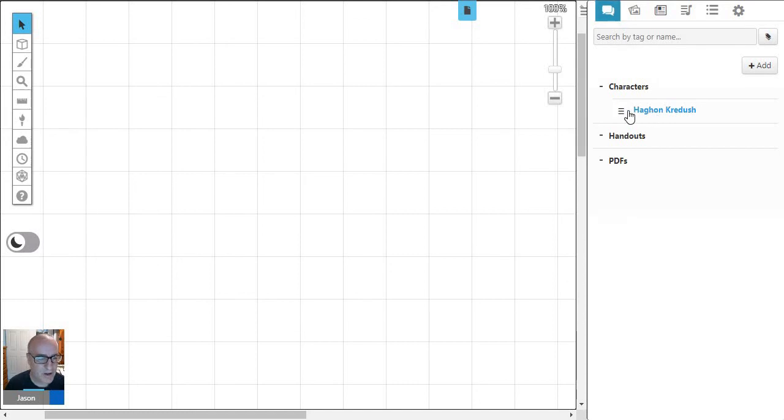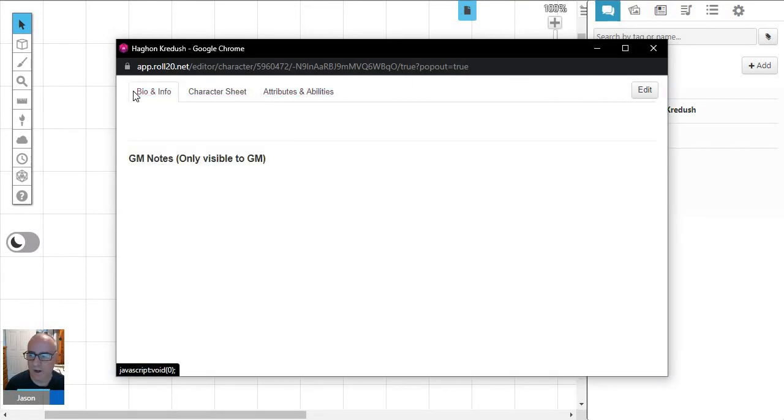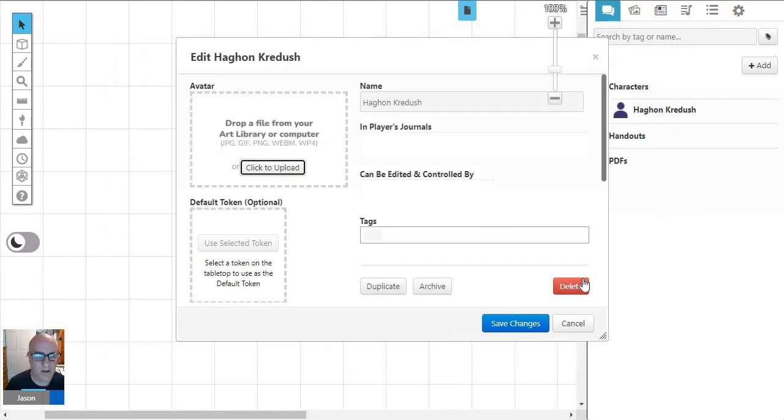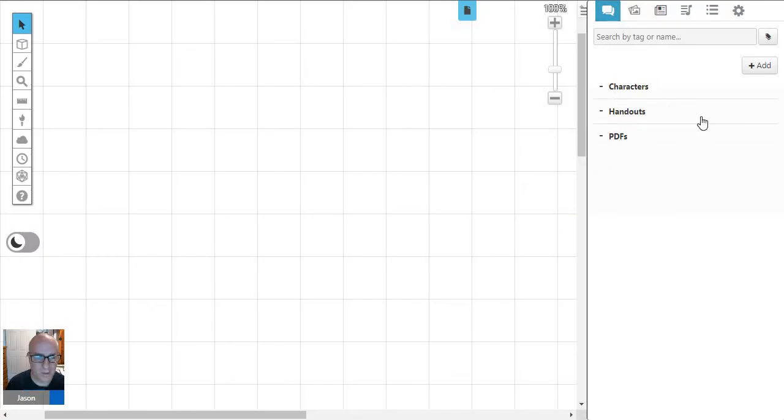Okay, I'm going to delete this right now because we don't need it to edit. I'm going to delete this character. So anyway, I just want to give everybody a heads up. That is how I'll be using Roll20 for Symbaroum when we give it a go, gentlemen. So I think it'll be a lot of fun.